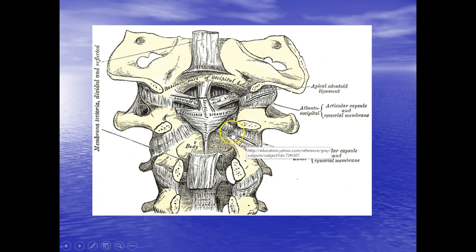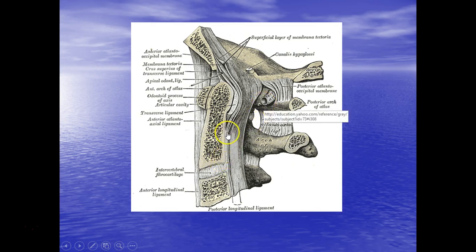The other thing that's worth outlining, where we didn't see it in the other view, is this. This shows the articular capsule of the facet joints on either side between the body of C2, the body of axis here, and the lateral mass of atlas. So this would be the location of the facet joints on either side between axis below and atlas above, and then of course you have the central synovial joint between the dens and the anterior arch of atlas, and the transverse ligament behind.